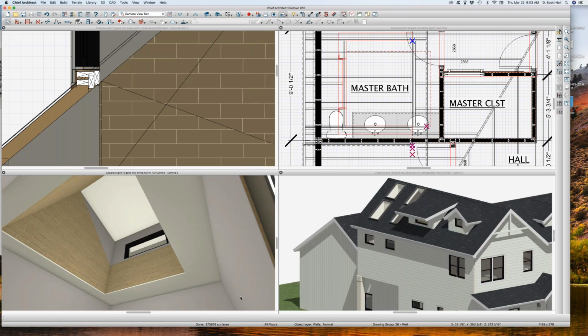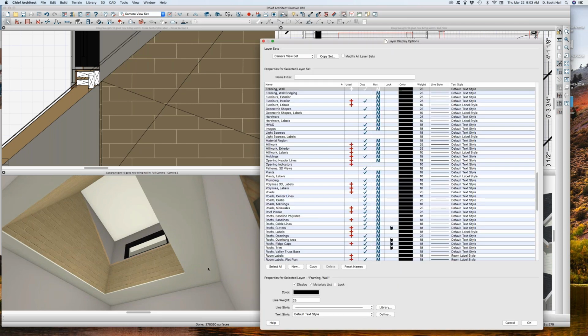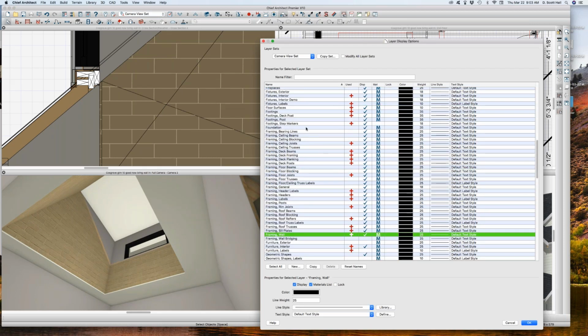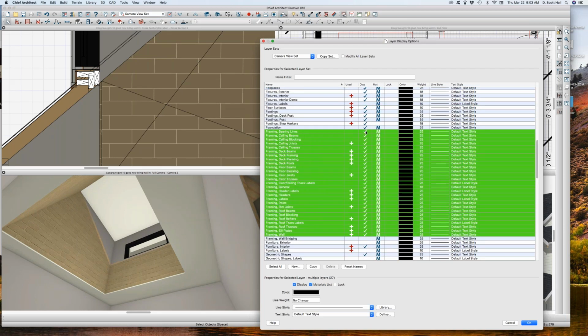So the point is, don't have your framing on when you want the pretty picture. You see right here, bottom left-hand corner, you can see some of the framing. So just turn the framing off. It's a nuisance, I get it, but it's there. You can't do anything about it.